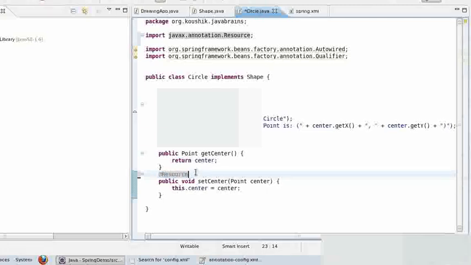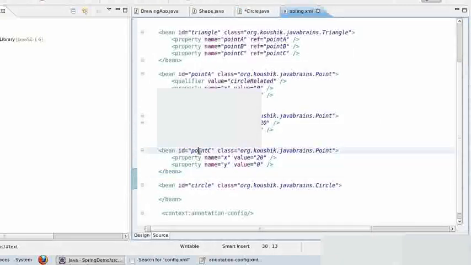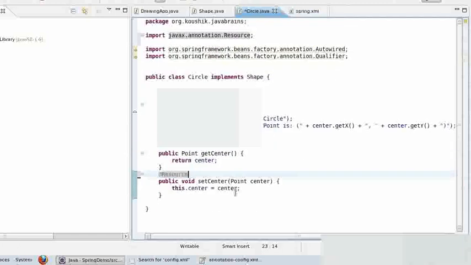So all I need to do, in order to inject point C to this center member variable, is say name equals pointC. It's as simple as that. So it's actually doing injection by name. It's going to look for a bean which has the name pointC and inject that.